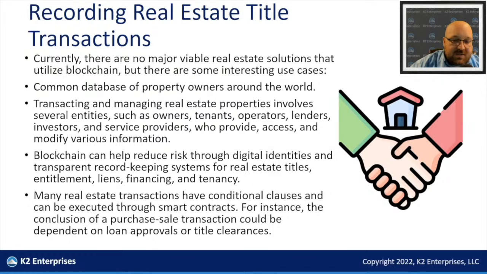And this is a huge part of any real estate transaction, is clearing escrow and title and ensuring that the person selling you the property has the rights to sell it. Imagine though, we had a common database of property ownership around the world, and buying and selling real estate could be as simple as buying and selling anything for that matter. We could have a central repository that would tell us who the owners, the tenants, the operators, the lenders, the investors, the service providers, the utility companies, the lien holders, the debt holders are across these different parcels. And it could make something like checking the provenance of a piece of land very quick and very simple and very, very easy.